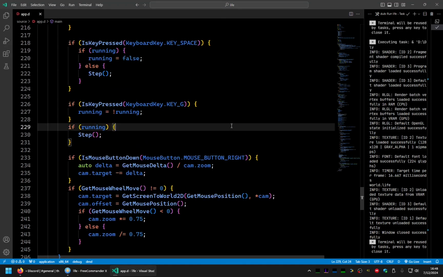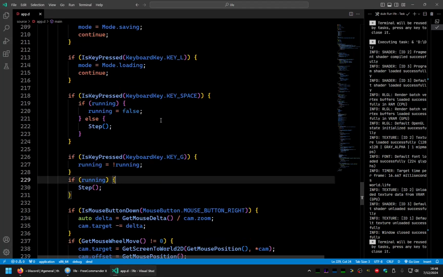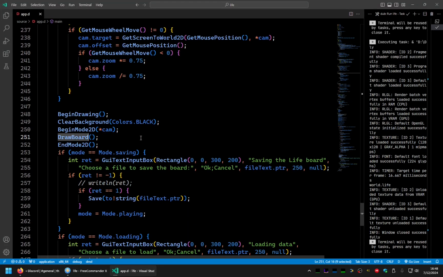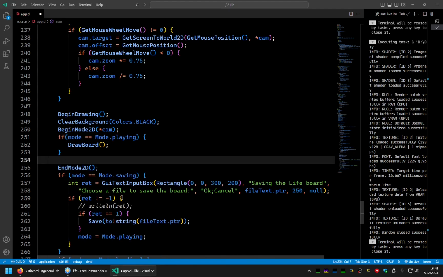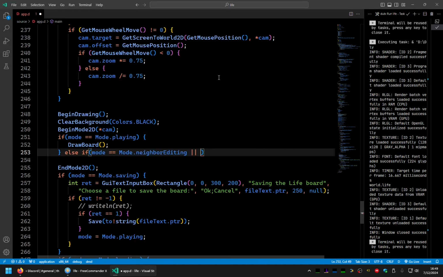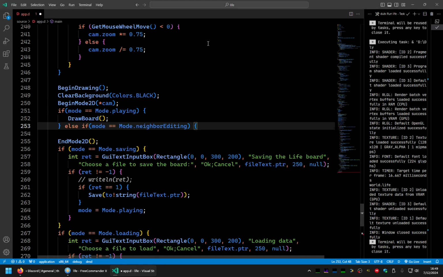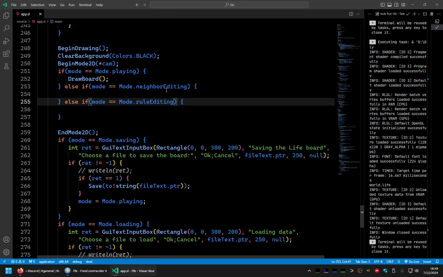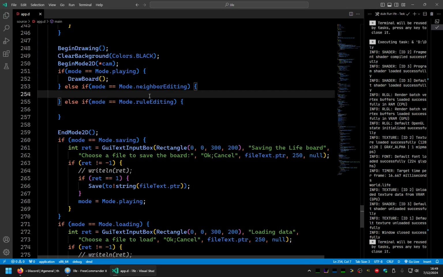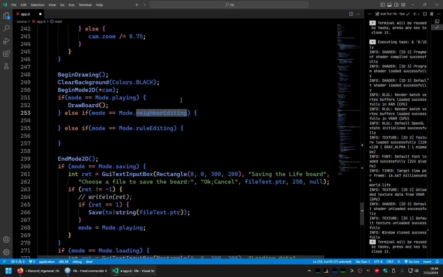Okay, now the problem is that we need to draw the world only if the mode is playing, and if not, you know what, this should be neighbor editing. I should use a switch here, but perhaps not. Rule editing and neighbor editing. We need to draw different things according to these two modes.